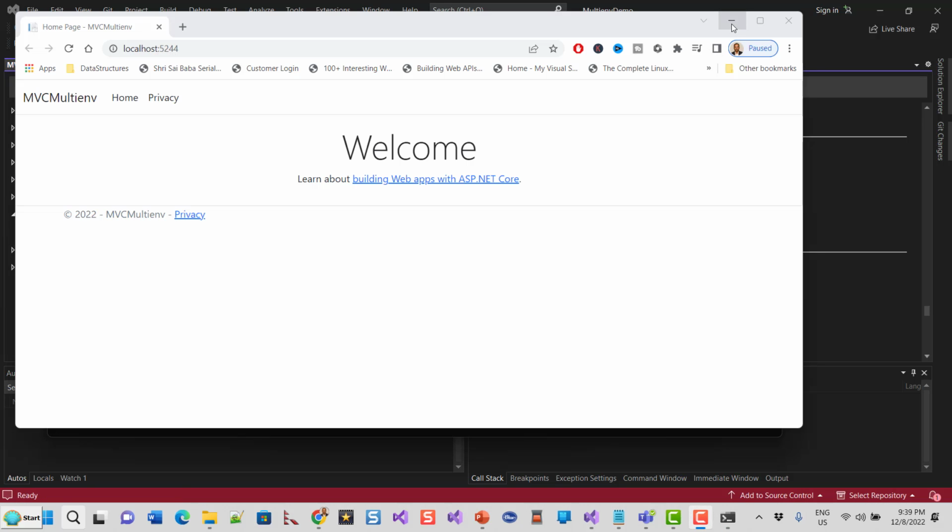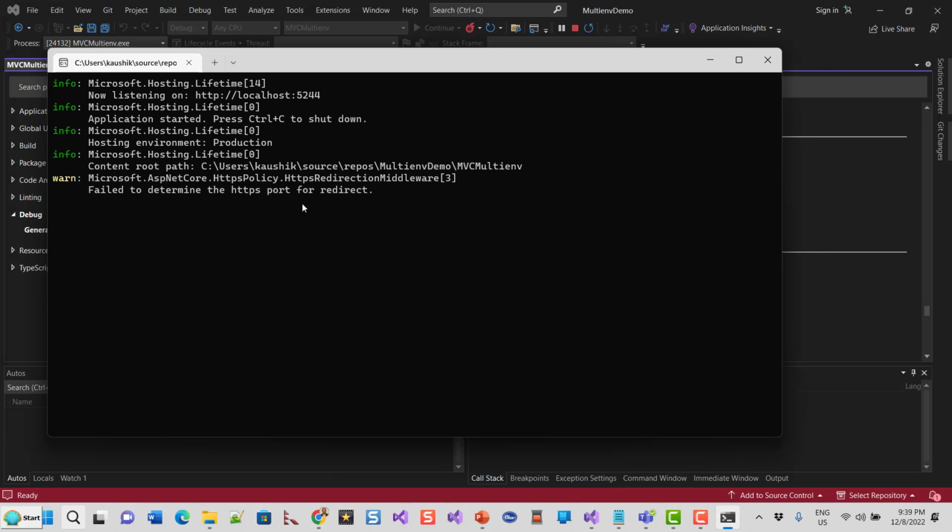So this is the application, the browser has come, the application is running. But what I'm interested in showing you is that this hosting environment is production.